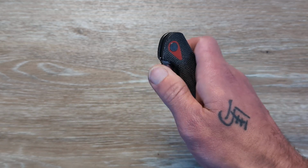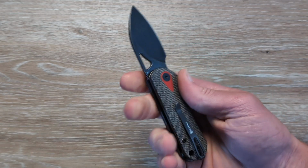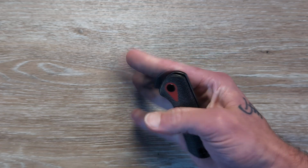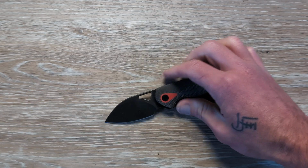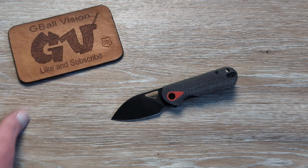The cutout is done well. Thumb, reverse flick, slow roll. All those will work just fine. Yeah, I like this, especially if this is under 30 bucks. I think that's a really solid deal.